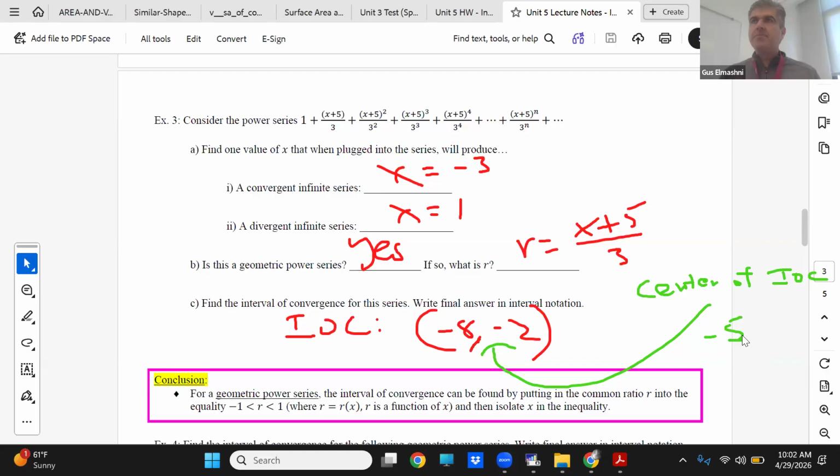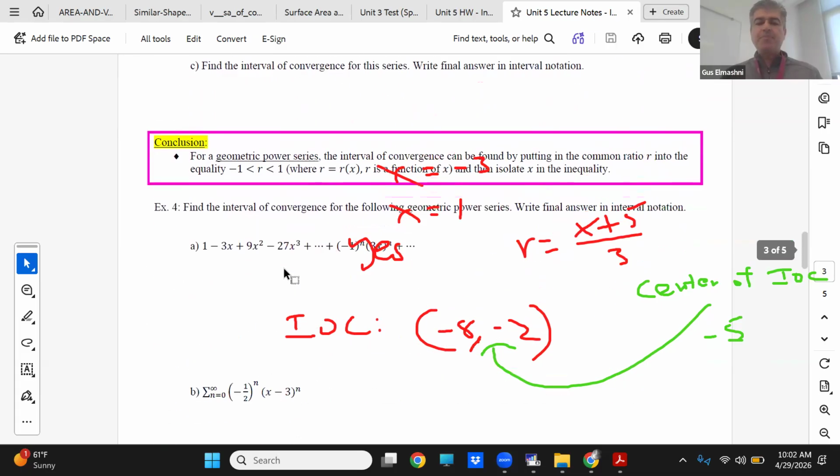Will we ever have other series? Yes, you will. Some of them are called Taylor or Maclaurin series, and they're very funky series that involve factorials and derivatives and things like that. But I'm not going to talk about that with you guys because that's beyond the scope of what we do. For this class, we keep it more basic and foundational, just to help you understand the idea of this. That's really the intention of this lesson. As you can tell, it's pretty manageable from a mathematical standpoint.